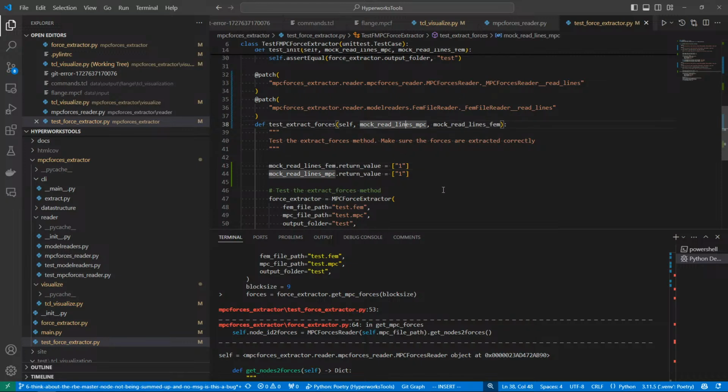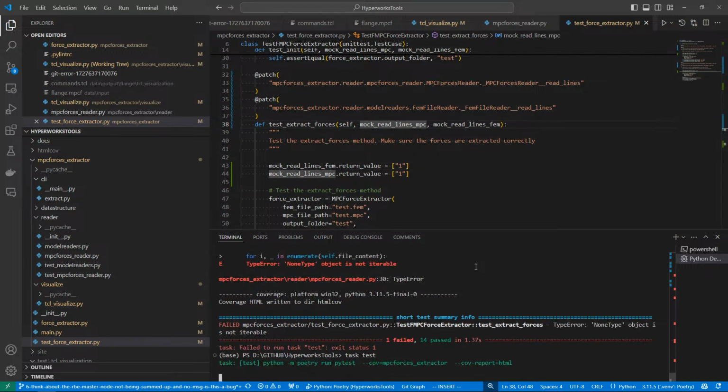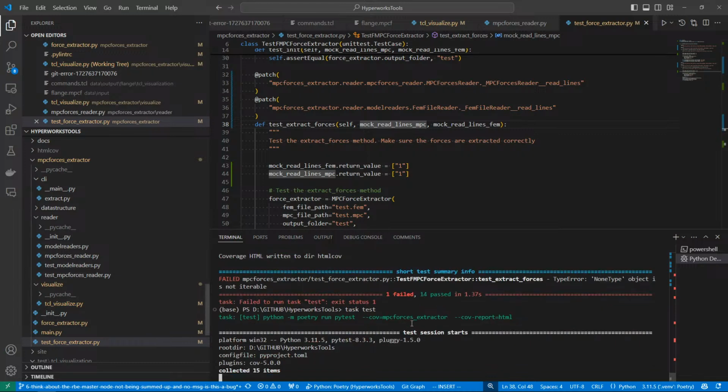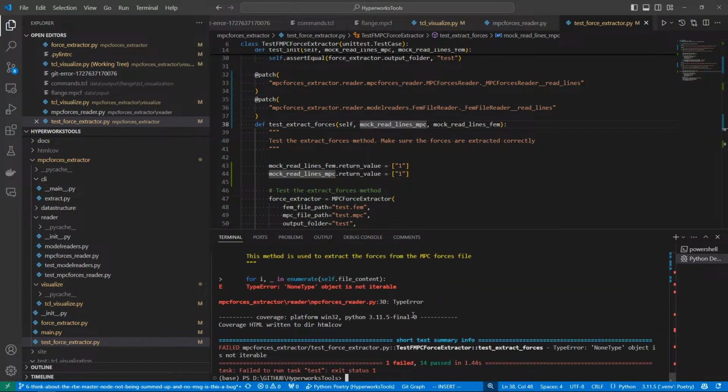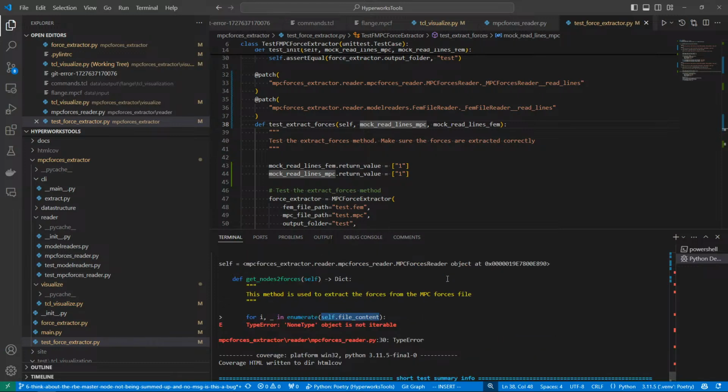And the MPC one has a return value, but it's complaining about this as it's being None. The file content is None. But the return value of the patched method, there's something wrong here.